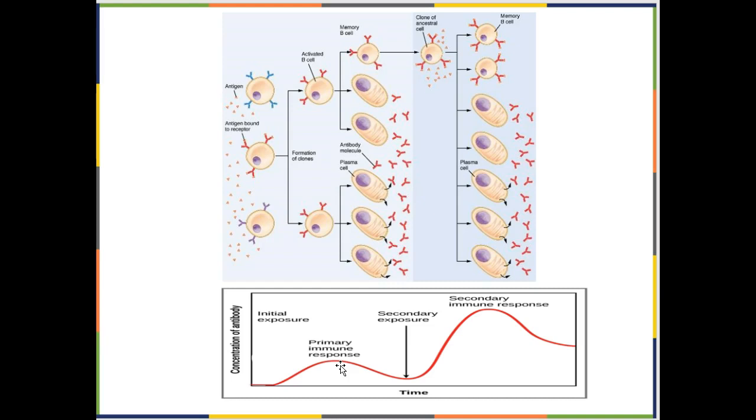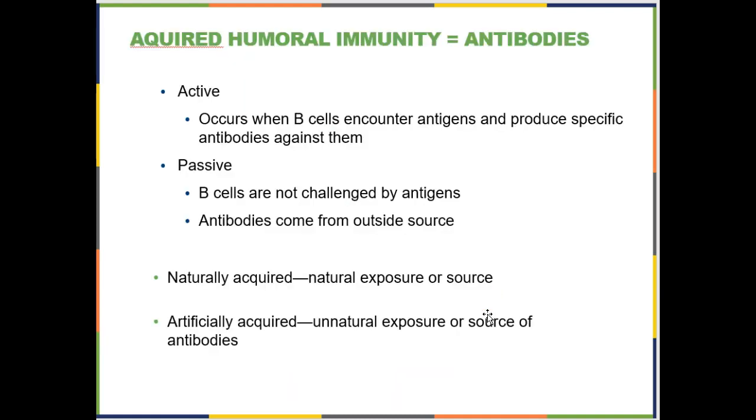So yeah, and then this just, again, overlays what we went over here with the immune responses. So primary immune response, all of this is happening. This takes time, so you feel sick. Secondary immune response, you're starting with a whole lot of memory cells, so you produce a whole lot of antibody in a short period of time and you don't feel sick. Next up, acquired humoral immunity. This we will go through as quickly as we can.